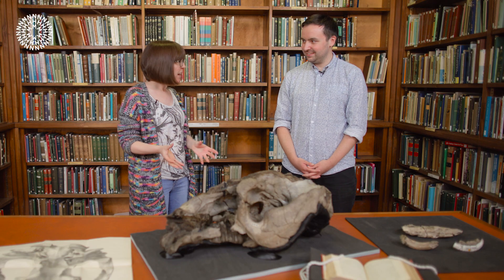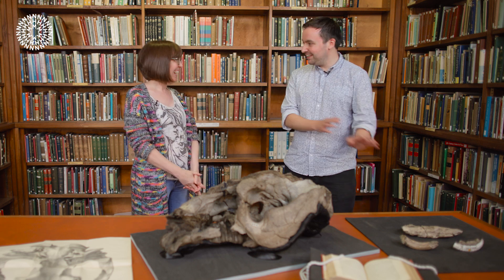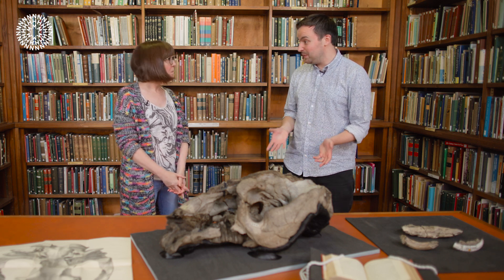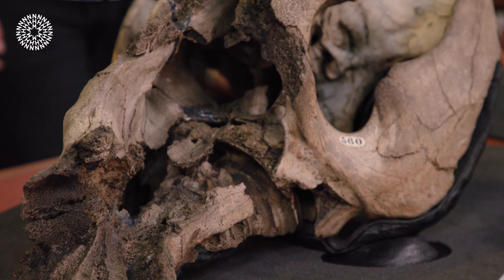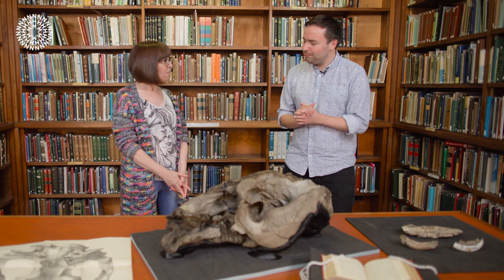I don't think I've ever seen anything quite like this, but if I had to guess at what kind of animal it might be, I'd say maybe a bit like a rhino or a hippo — am I far off? Well, it's something entirely different, but those were the animals that people back at that time were making comparisons with. Toxodon was a member of an entirely different mammal group — we call them the notoungulates, the southern ungulates, that only really lived in South America. So it belonged to that group — rather weird.